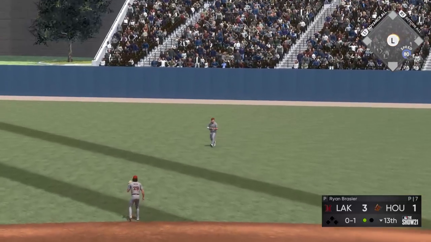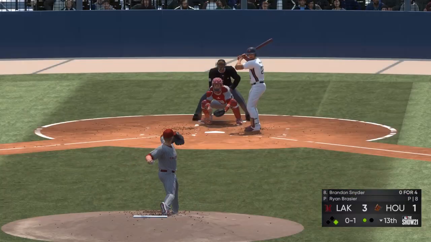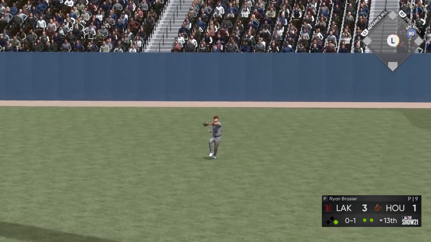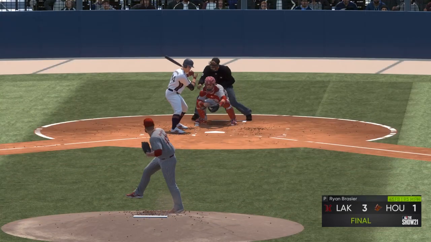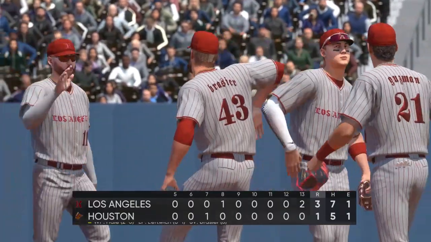Uh-oh. LA gives up a base hit. Two-run game. The tying run comes up to the plate, and it's going to be a little lazy fly ball out to Conforto. The Copperheads are down to one more out. Can they get it done? No. Strike three. Ryan Brasier gets the save.